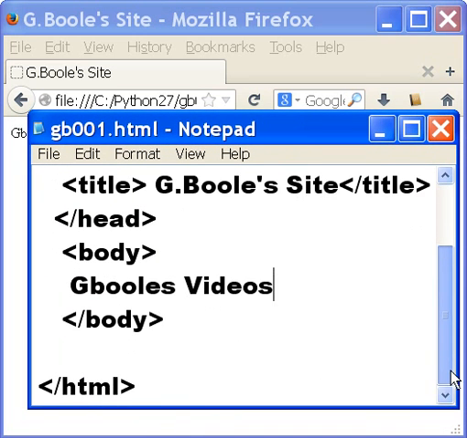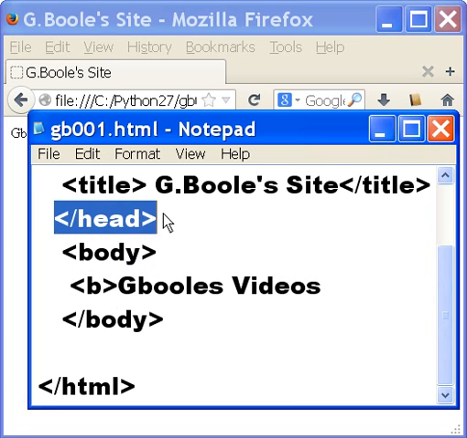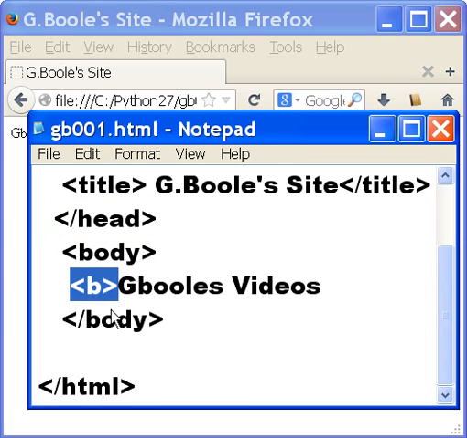So let's make some more changes to this. Boole's videos. Let's make that bold. So I'll put a tag here. These are called tags. Put a tag here that says, starting from here, make this bold. And where do I want to stop making it bold? Right here, /b. So I put another tag here to demarcate it.